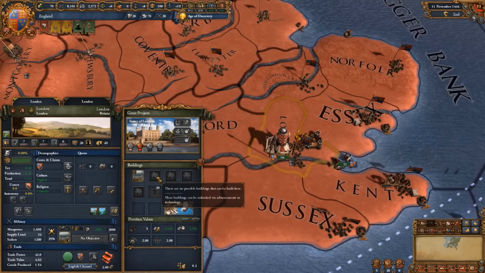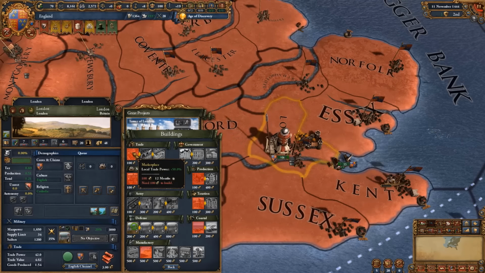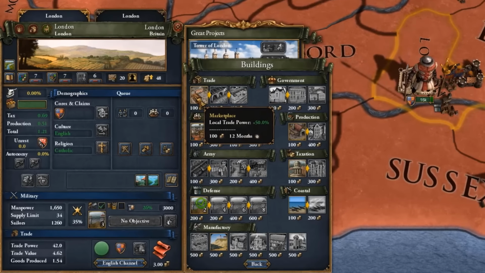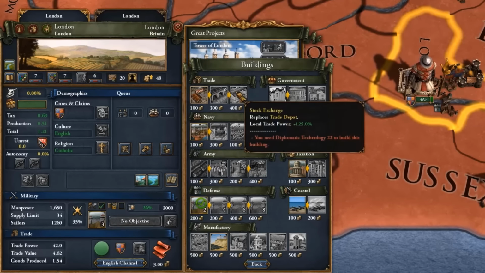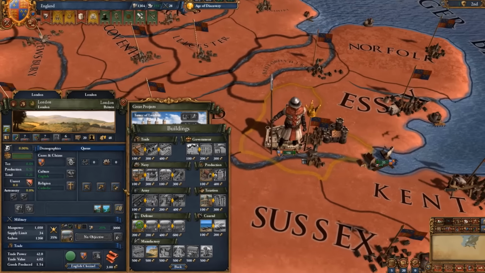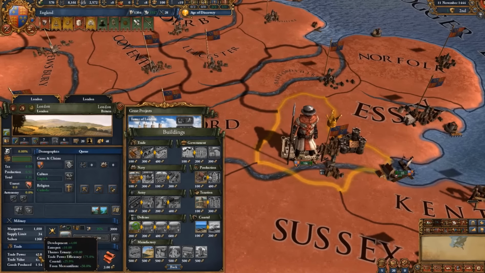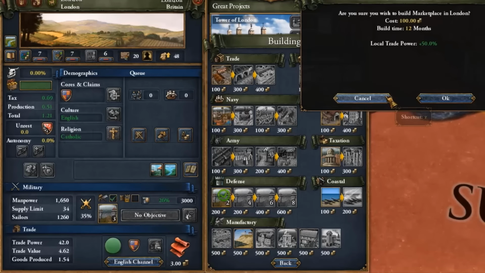The easiest way, however, to get more trade power is by building the right buildings. The first available trade power building is the marketplace, followed by trade depot and the stock exchange, each of which increases the amount of trade power that you get from the particular province you're building it in. London has 42 trade power. By building this, we increase this by 50%, bringing it to 60 trade power.